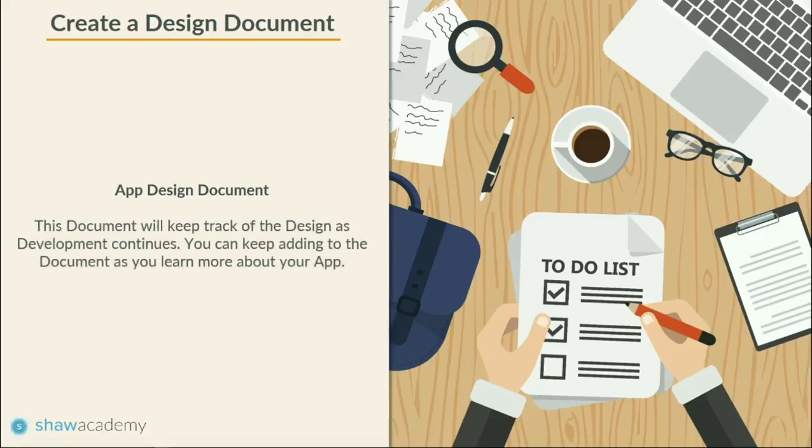So this is a document that will keep track of the design of your app as development continues. And you can keep adding to this document as you learn more about your app, how it's going to function, what problems face you getting your app out there, developing that functionality. So having a good design document that is in-depth and full of detail will help you later on.